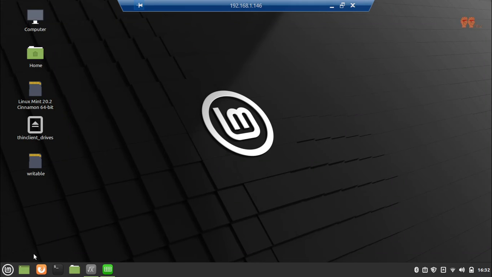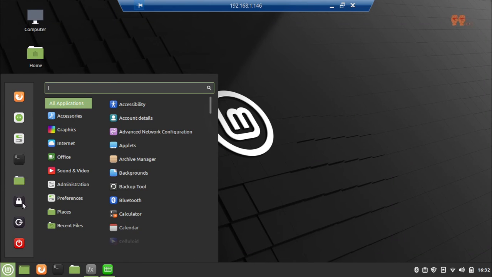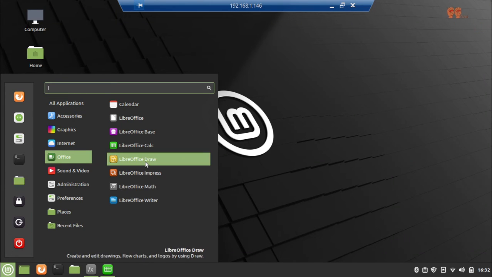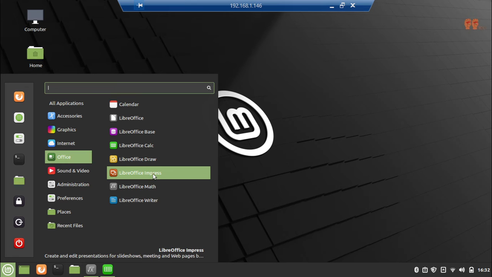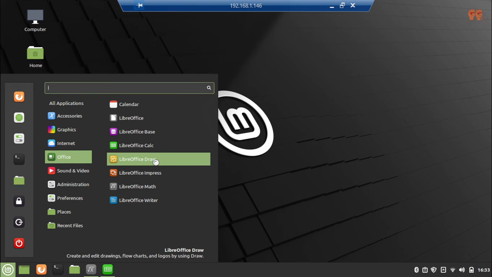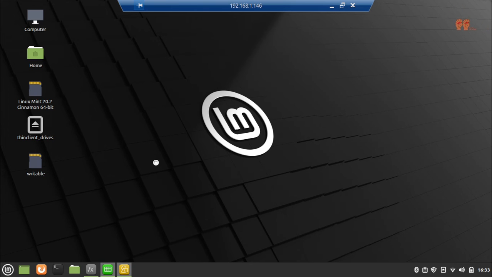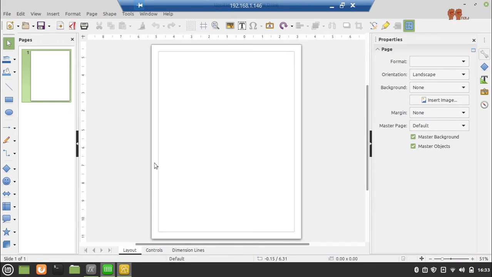So we got that. That's for Office. Then you got here, I believe this one is more for presentation. LibreOffice Draw. Let's see this one. Okay, this is for drawing. It looks like more for drawing.